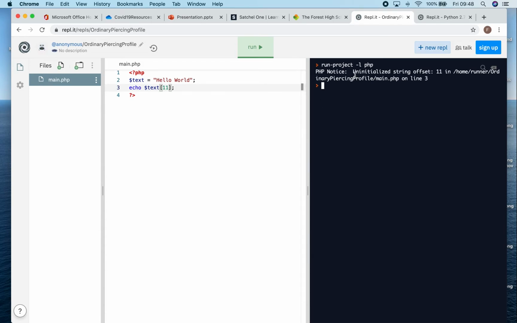It's not such an informative error. Even Python is not a very informative error, but it does say index error, string index out of range. So that kind of makes sense. Whereas actually in PHP it just says uninitialized string offset, which doesn't really mean a lot. I think part of programming is really getting used to what the error messages are so that you can go back and fix them. That's where the genius comes. It's not writing the programs, it's actually understanding the error messages so that you can fix things.